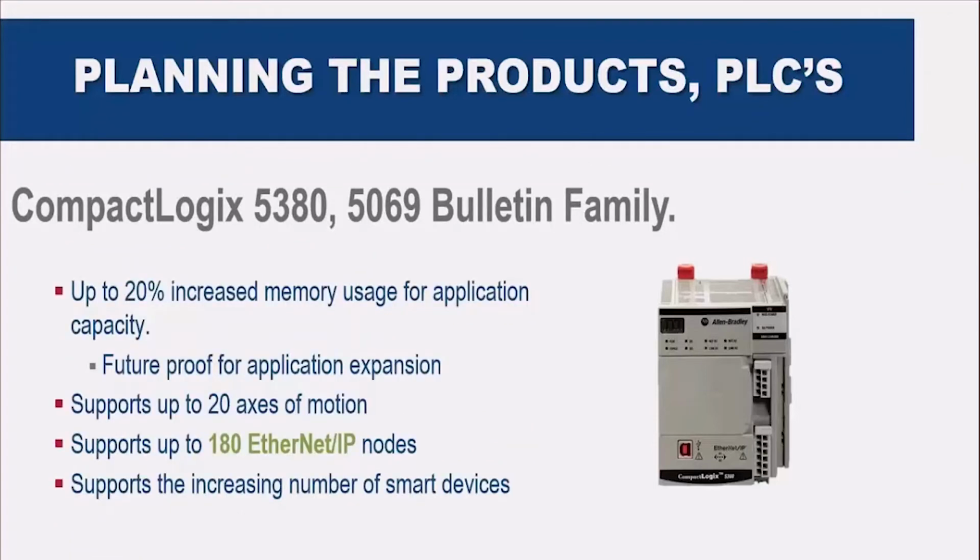The memory usage is pretty cool. Instead of worrying about application size, you had to give it 30, 40% of what they call throttling room. You can go real high up to 98, 99% of the usage memory, which effectively might allow you to buy a smaller controller to do the same function as the 1769. Supports a lot of motion, as you can see, and the larger version of the controller does 180 Ethernet nodes. So that would be 180 drives, 180 remotely controlled Flex I/O, Point I/O, things like that, or mixtures.